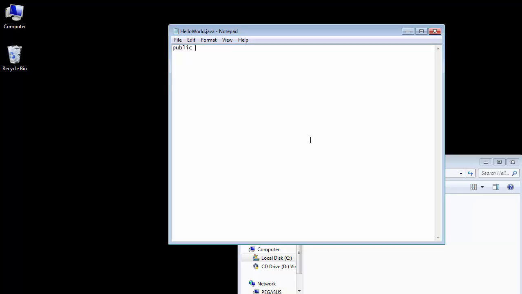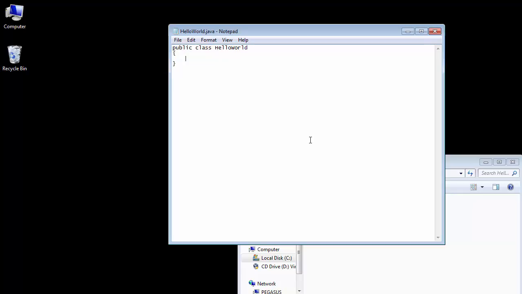It's going to be public class HelloWorld. Now let's just make sure that the name of the class matches the name of the file. So we'll capitalize the H and the W again. And then we're going to use left and right curly braces. Now those are the keys next to the P key, and we hold Shift and use the left and right curly braces. And we'll just put 2 lines there, and we'll go in 4 spaces on this middle line. Now once I'm in 4 spaces, that's the standard indentation, and we wrap what's called a code block in these curly braces, left and right.